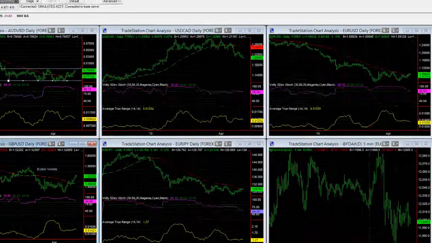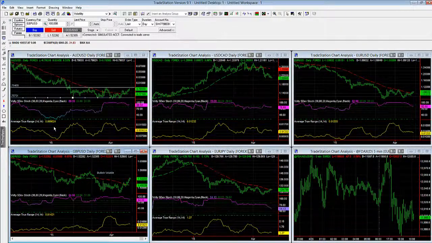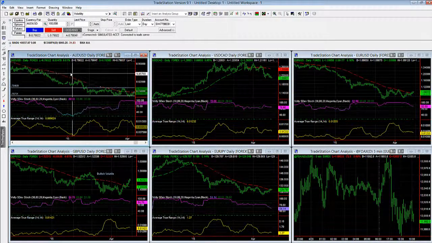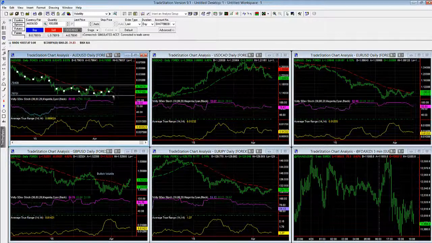So let's have a look at our Forex pairs to finish off with. A lot of these pairs, or some of these pairs, are starting to bottom out. You see the Aussie dollar in a nice little channel there. Still high volatility, good range. So that's giving good opportunity both longs and shorts. So when you're developing your strategy with sideways high volatility, you're looking to try to get something for longs and shorts. And again, that's come from a bearish volatile market. So that's interesting with the Aussie dollar, and that should be giving you some opportunity there.